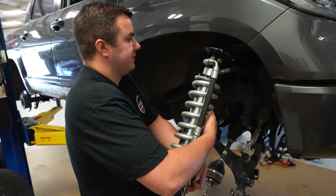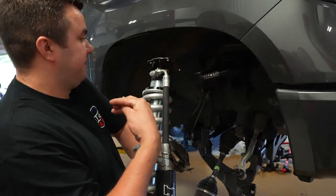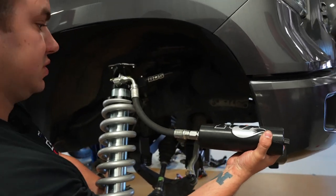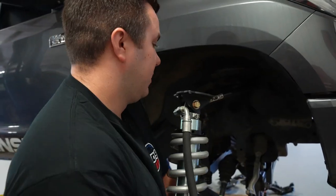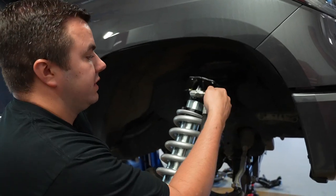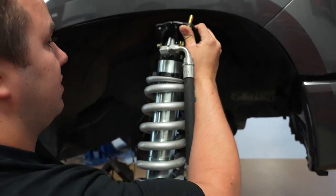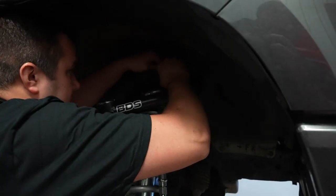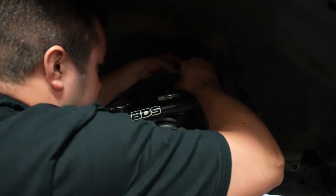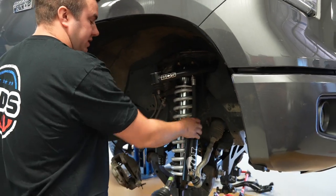Install the Fox coilover. The bracket does not come pre-installed — we have to install it. The hose faces out toward the outside of the vehicle and runs to the front. There's a little notch that also faces the front to offset it the way we need it for clearance. The bolt runs from front to back with the nut on the backside. We provide new hardware — run it either direction. Hold it up, start all your nuts and washers. Leave the bolts loose to allow flexibility when positioning. In the box there are two small spacers zip-tied to the lower end of the coilover — a larger one and a smaller one. The larger one goes to the front of the vehicle to offset it the way we need.